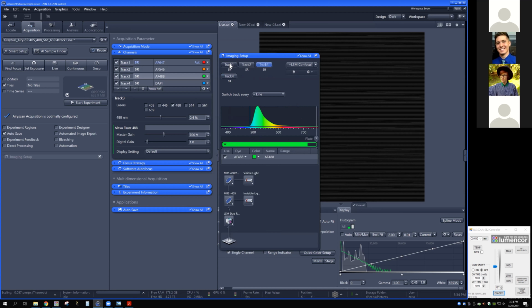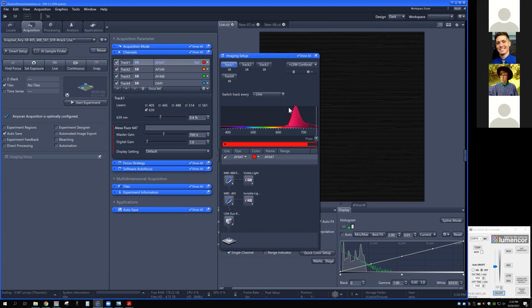Now, as someone who's been doing spectral imaging since the LSM 510 and really being careful about choosing different fluorophores and watching out for overlap, this freaked me out the first time I ever set this up. But I have to say, it's worth trying, and it works way more often than I ever thought it might. And here's what I mean. If we start with the far red, there's usually no problem here, right? We're far enough out that we don't have any other fluors that we might accidentally excite. So we're usually pretty safe with this one.